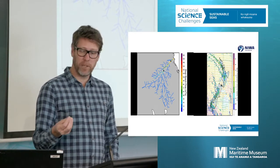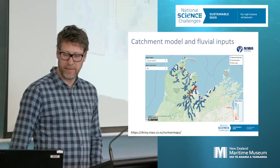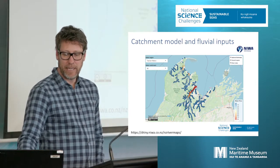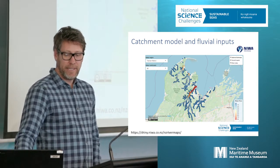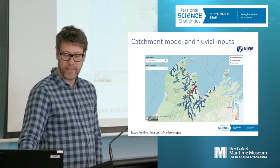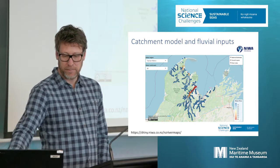NIWA have run high-resolution weather models, and Christian Zamet was in charge of that area of the project. That river model is then repeated across all the rivers in the area — quite a large number of rivers included. Looking at the colours on these plots near the coast, blue is a low flow and red is a high flow. You can see the Motuweka River is really important in the region, so that's a bit of a focus for this project.